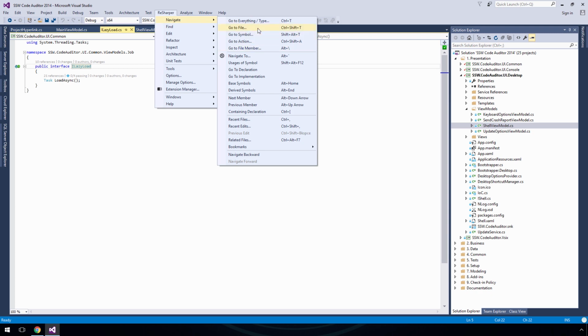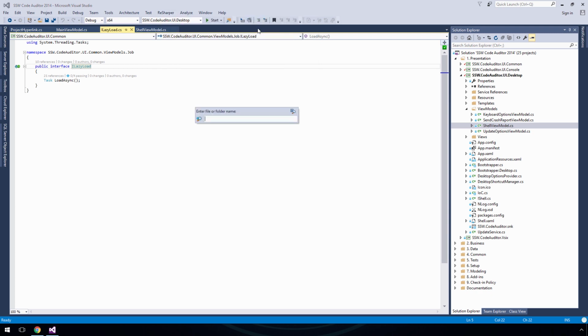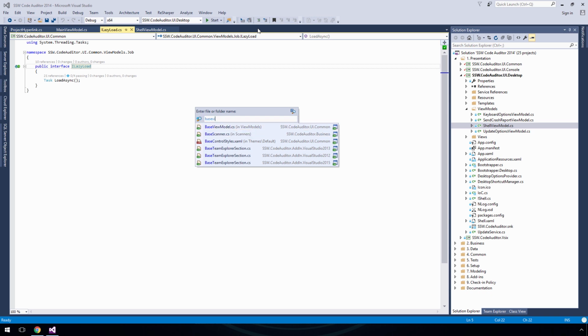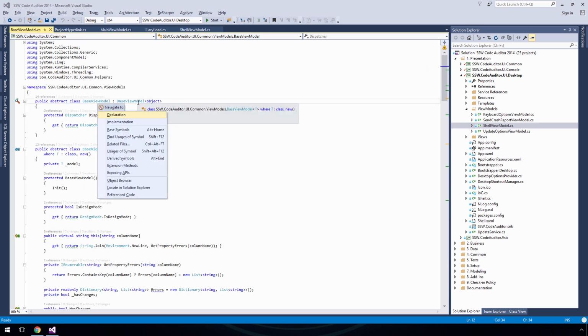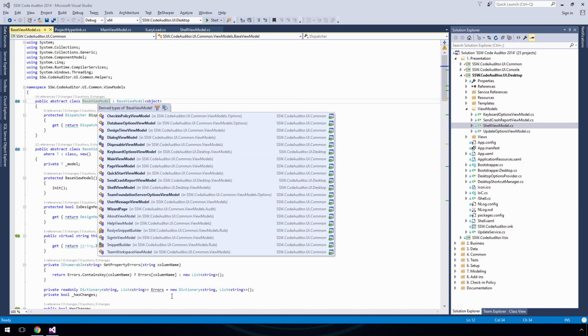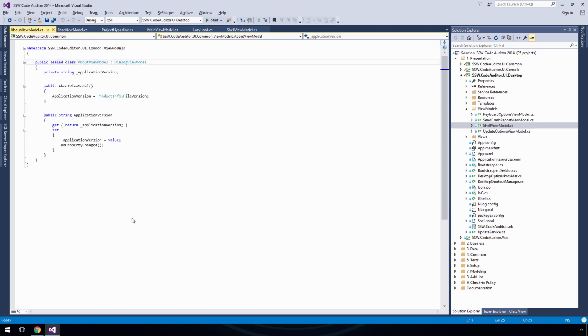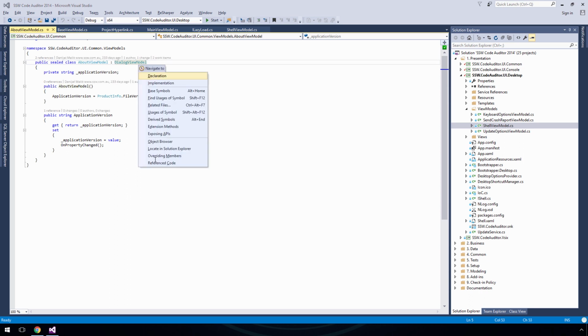And I want to go to a specific file, so I'm gonna go Control-Shift-T, and I'm interested in base view model. And on this guy, let's say I want to see derived symbols, and you can see which classes are deriving from base view model. And this one is deriving not directly but over another one, which is called Dialog view model.